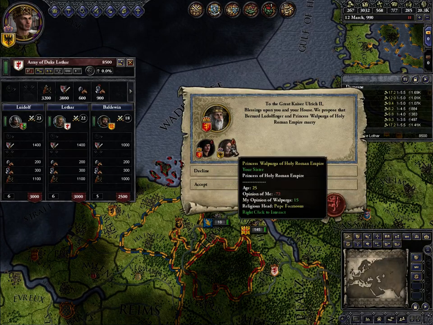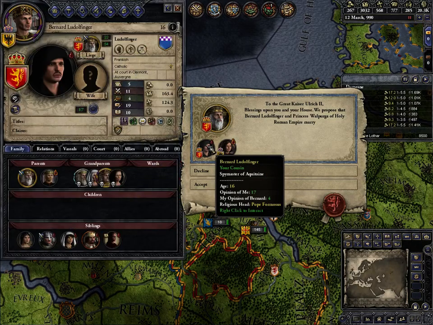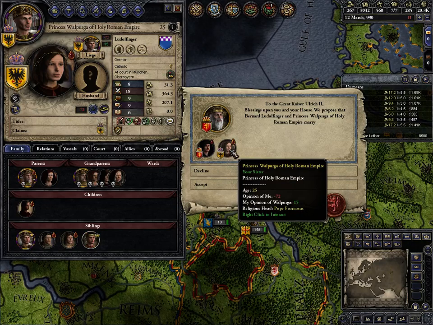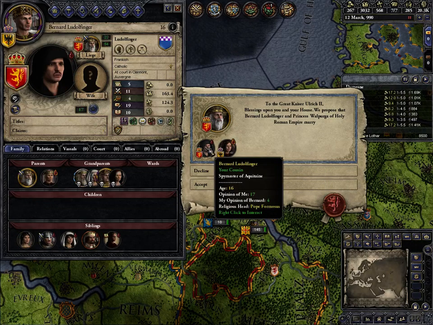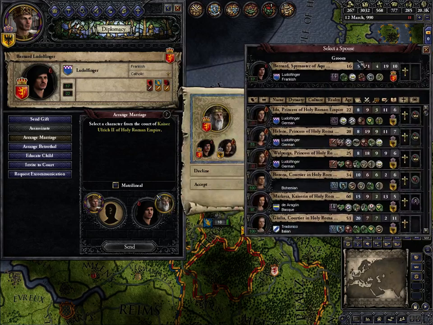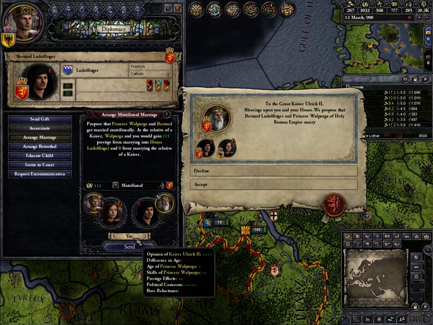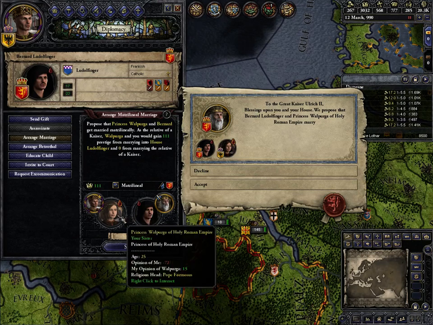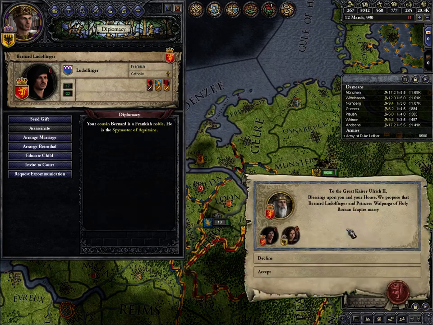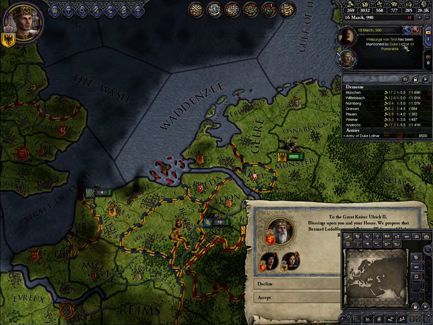Aquitaine would like to marry my cousin to my sister. My cousin is the one in his court. Let's see if they'll do that matrilineally. Which one of my sisters was it? Walburga. They will do it matrilineally. They've got a bit of an age difference. It's only 9 years, so that's fine. We'll do that and just put that down.